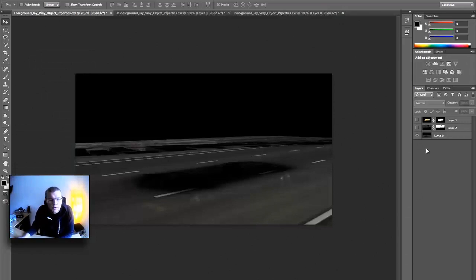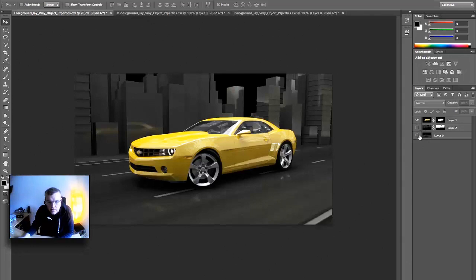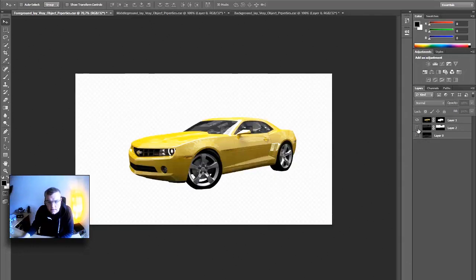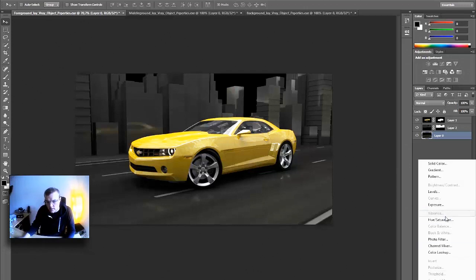Okay, now I have opened up my render layers in Photoshop. What you can see is my background layer, which is correct rendered with shadows and reflections. So now here comes my background, or you can see the car reflection and my buildings, and you can see the car itself, which has been nicely cut open for the street to fit exactly on there. So now you have the ability to change, like for instance, just the road color with an adjustment layer.